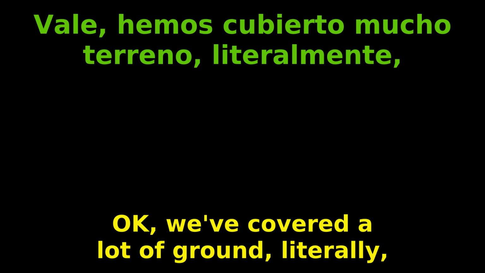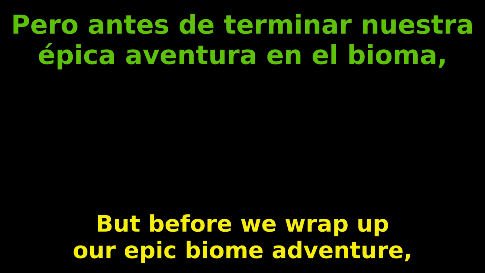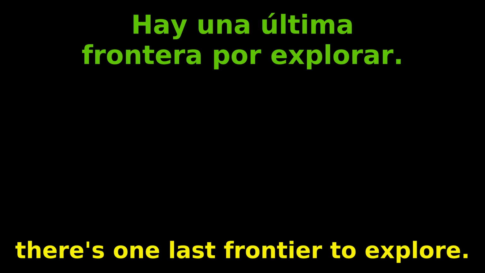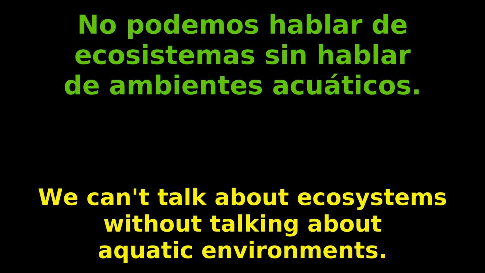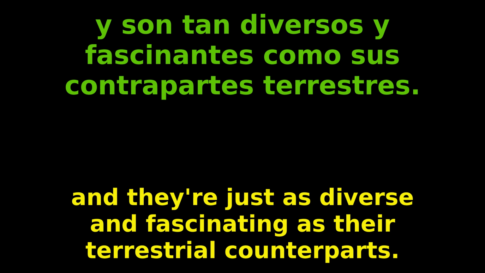Okay, we've covered a lot of ground, literally, from the frozen tundra to the sun-drenched savanna. But before we wrap up our epic biome adventure, there's one last frontier to explore. Time to dive in. We can't talk about ecosystems without talking about aquatic environments. They cover over 70% of our planet's surface, and they're just as diverse and fascinating as their terrestrial counterparts.